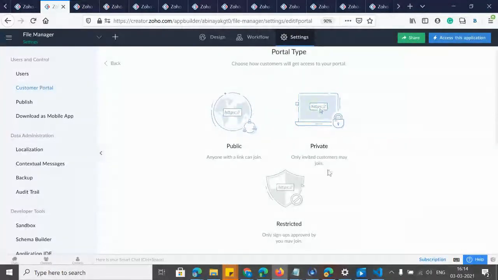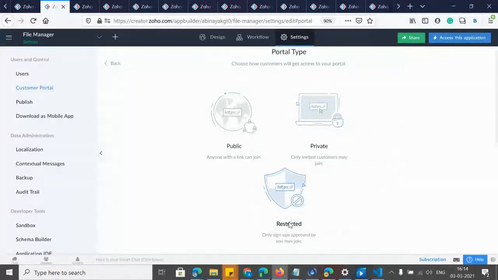So coming to the private. Here, this portal link can be accessed by the customers who have been sent an invite. So we would be adding the customer, and an invitation will be sent to the customer. From the invitation, the customer will have access to the portal. He can set the password and have access to the portal.